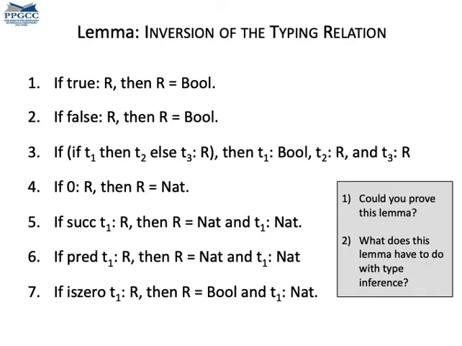From our rules, there are a few facts that are easy to prove. For instance, if the term true has a type, this type must be bool. Likewise, if succ T1 has a type, then this type must be nat. And the type of T1 must be nat as well. We can prove this lemma by simply inspecting the typing rules.